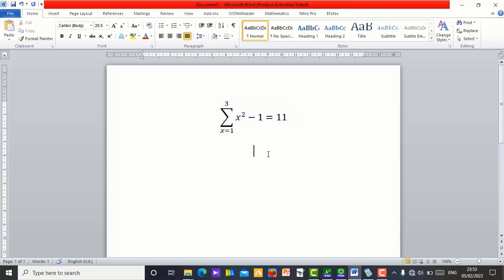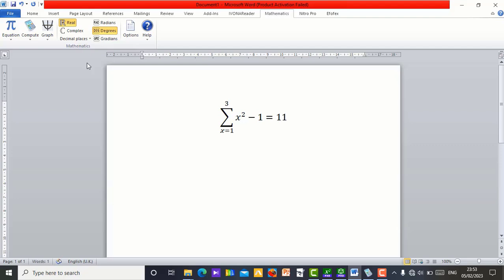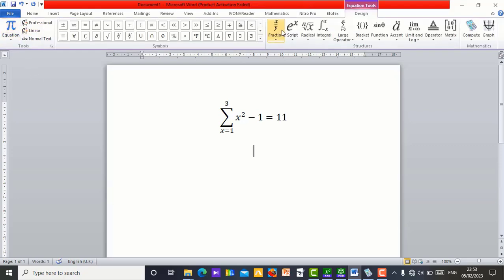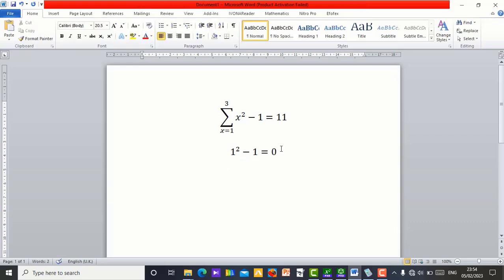Let me just demonstrate it in this place. Let me use the mathematics mode here to do it. Let's come here, let's get the power. We said x squared, let's put our power 2. So when x is 1, we put that minus 1. So this is the first part. You substitute x as 1 here. 1 squared minus 1. Then you go to your compute. See, the result is 0. Put your equals to, tap it here. So this is the first one.